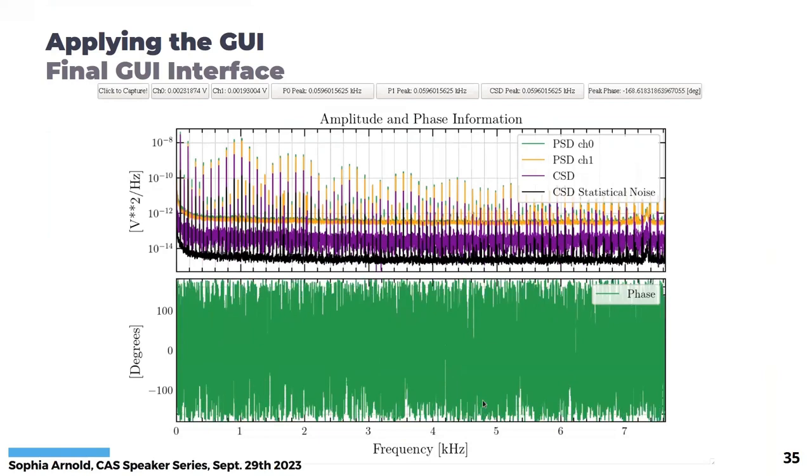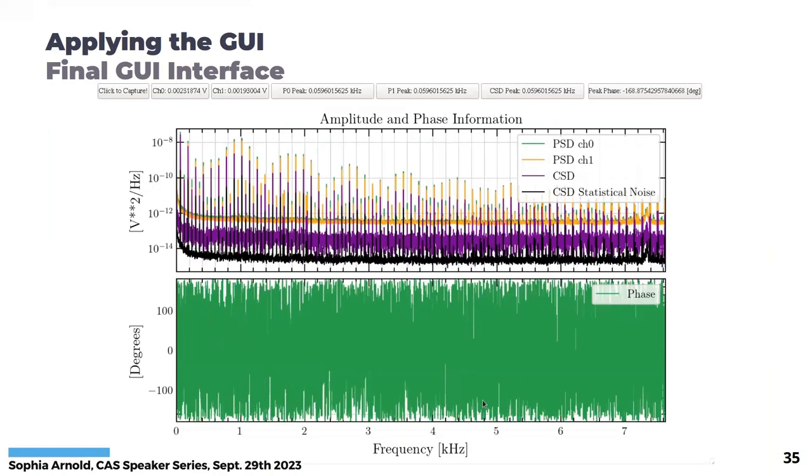So this is a sped up video of a 30-second segment of data that I took. In reality, they're going to be running this for hours upon hours in order to get to 10 to the negative 19. But we can already see in this 30-second clip that the band gets skinnier and skinnier the longer we run it, and it's dropping.